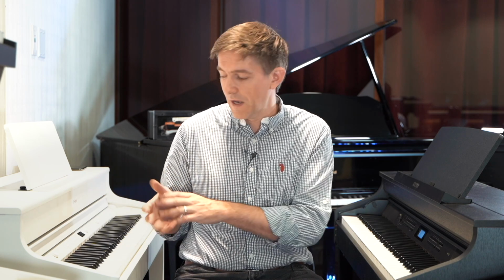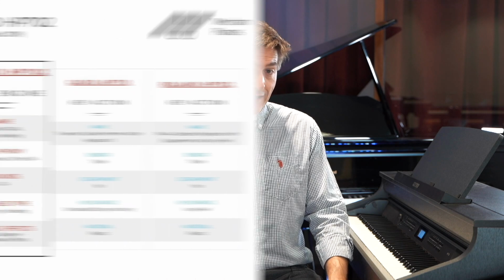But on this HP702, that's not really available or super easy to access. You'd have to get into Piano Designer, which is an external app which will help you to achieve that a little bit faster than using the onboard controls of the Roland. But out of the box, we've got this greater variety of piano tone, and definitely the speakers are giving you more detail.